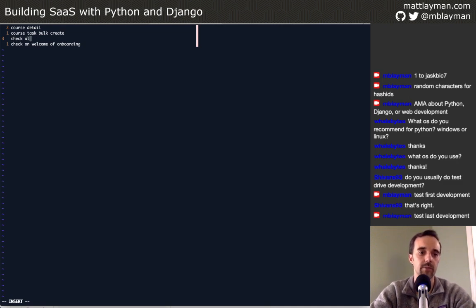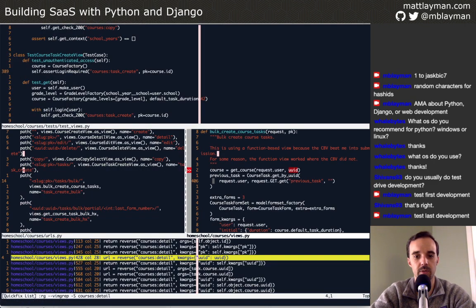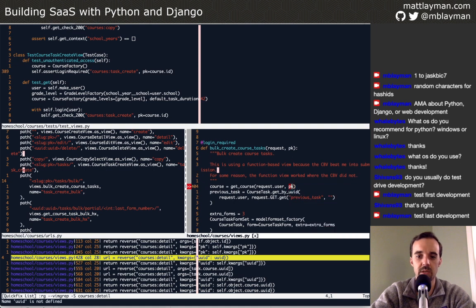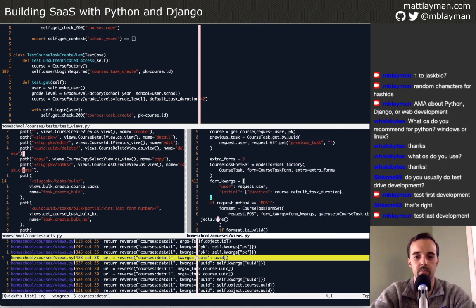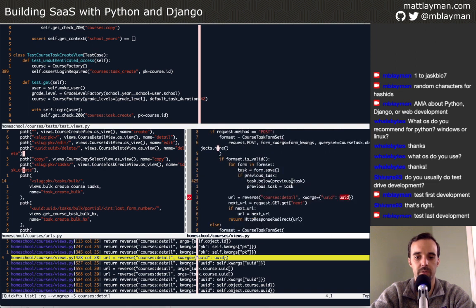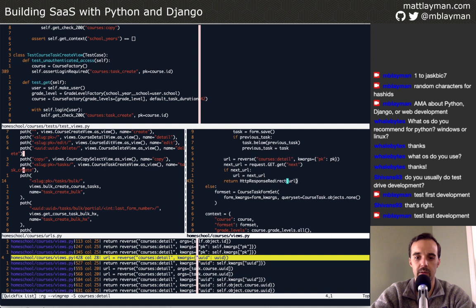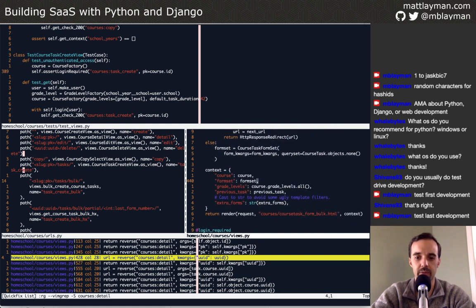We need to check all usage. No, we don't. We're going to get to all these eventually. So everything that uses get course, everything that calls this, is going to hit this line of code eventually. So we'll change this to PK for the moment, and then let's keep going down. We'll see where else it's not doing it right. And so we want PK and PK, and that corrects this view.